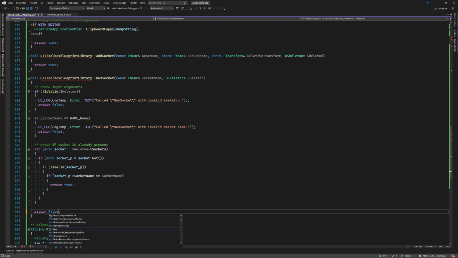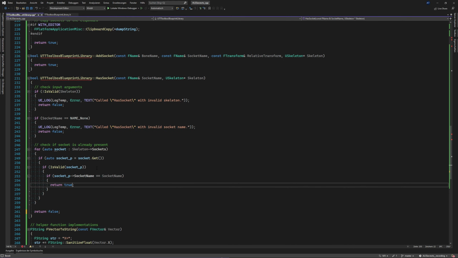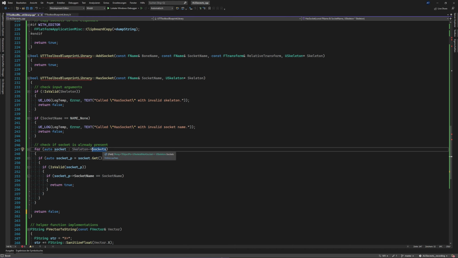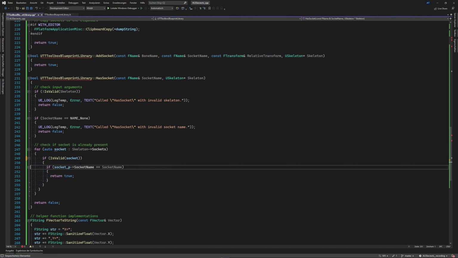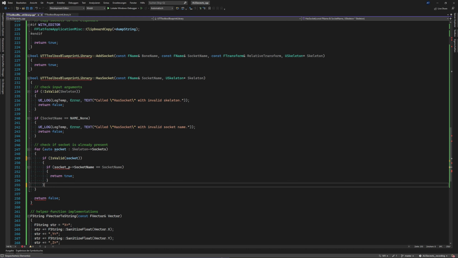We say return false. And what we can do now is iterate over all sockets, of course. And then we get the socket pointer and check if it is valid. I think what we can do here as well is use this one, if I remember it correctly, and simplify this stuff here a little bit.